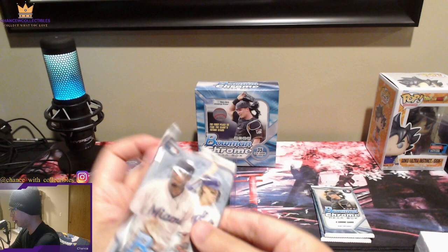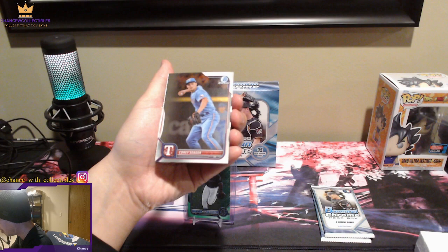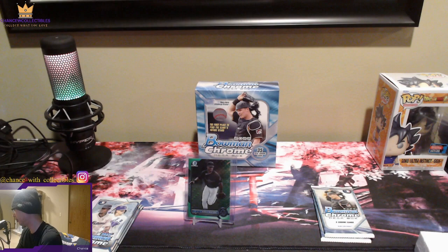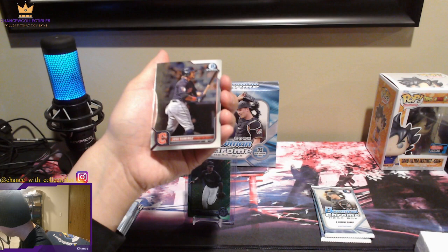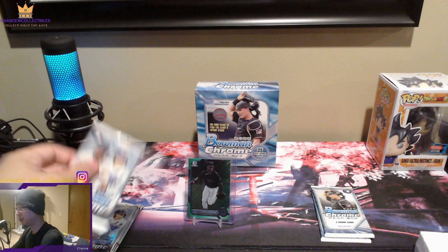Fernando Tatis Jr. We got Wander Franco. Nice. Wander Franco. A Corey Seager. A Spencer Torkelson. Nice. Okay. And a Bryson Stott. Pretty cool cards. Another Torkelson. That's a cool one. Jose Altuve. Put this to the side here. Brandon Crawford and a Brandon Marsh. And no Bobby Witt yet, at least on the rookie ones.